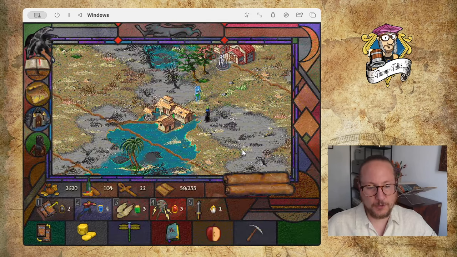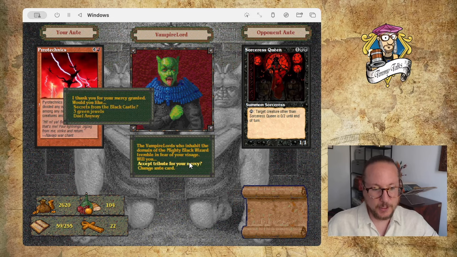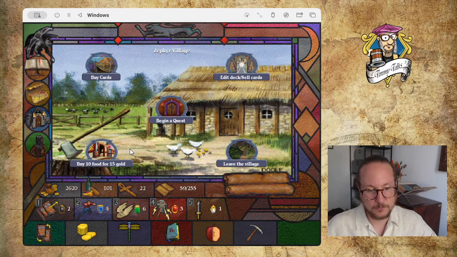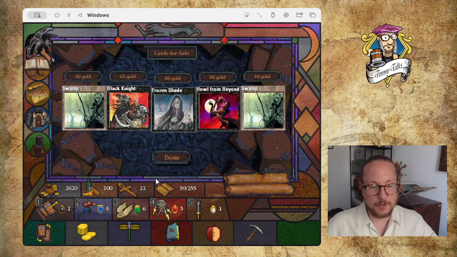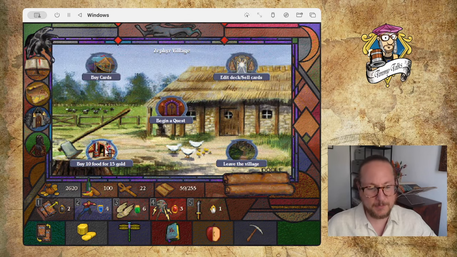Yeah, I'm just gonna go further east. Accept tribute for your mercy. Here we go. Three green jewels, sure. Whoa, did you see that creature? What was that? Oh, it's two walking together. I thought it was one, like a vampire with a cape. That looked kind of odd, didn't it? Take this message west. He will reward you with the black amulet. Yeah, but I'm going east, my man.